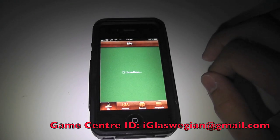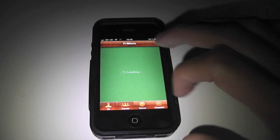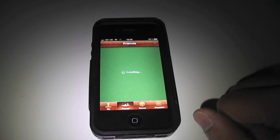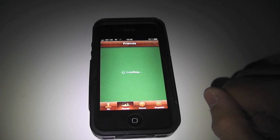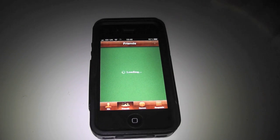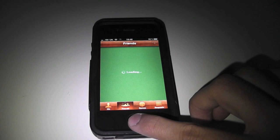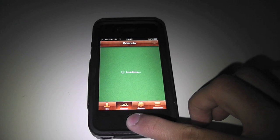Let's go into Friends. Funnily enough, there are no games for it at the moment, which is kind of a bummer. I had about 10 people requesting me as soon as I put that tweet out, which was cool — it just kept coming up, request after request. So feel free to add me at eyeglasswegian at gmail.com. This is a very interesting concept — I can't wait to beat some of you guys in online gaming on the App Store.